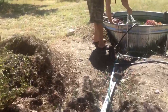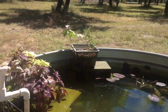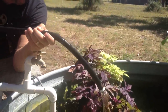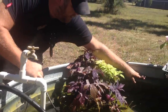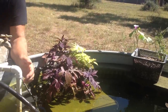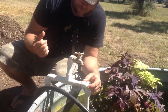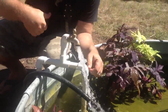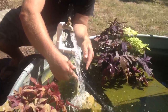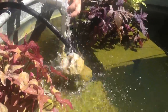Down here you can see — I'm going to turn the water off so you don't have the noise — we've really dropped the level of this tank a lot. And there's our rainwater coming in. We'll just let that bring the level of the tank up to about right there, that's where we try to hold it. This pipe off the pump provides oxygenation — it hits this rock with holes in it to put a lot of oxygen into the water and keep it highly oxygenated. But that's really it — that's the whole system.